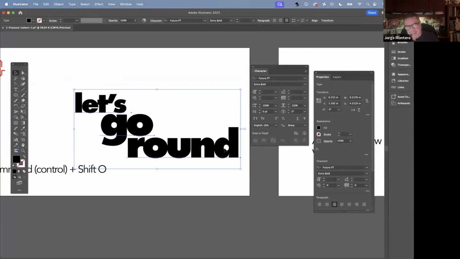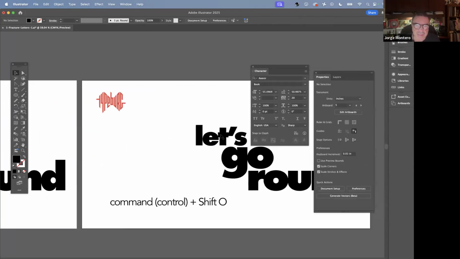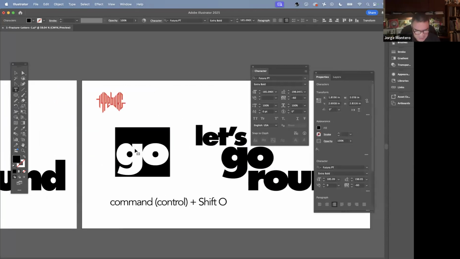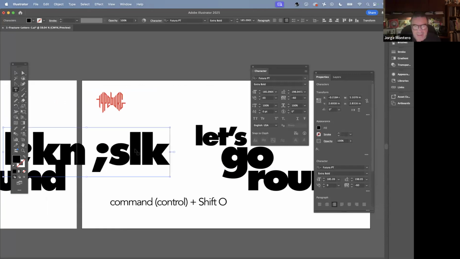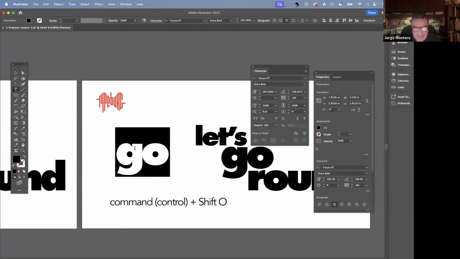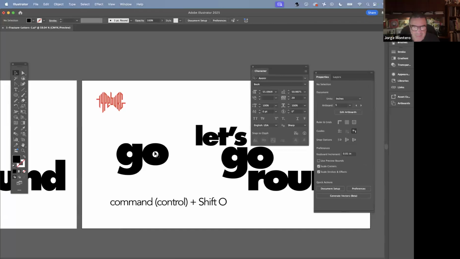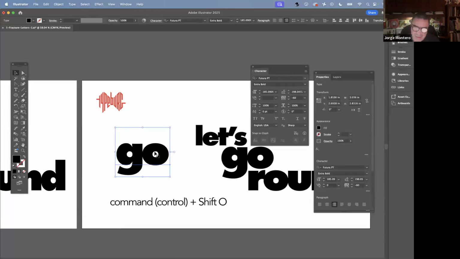So transforming letters to vector, because when you type these characters, you can edit, you can rewrite, you can modify the actual text, the actual letters.